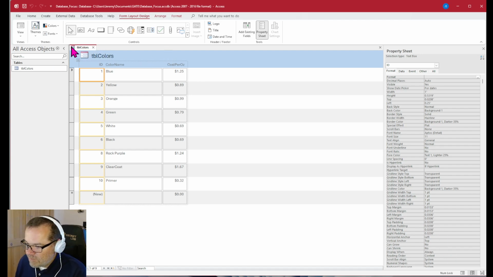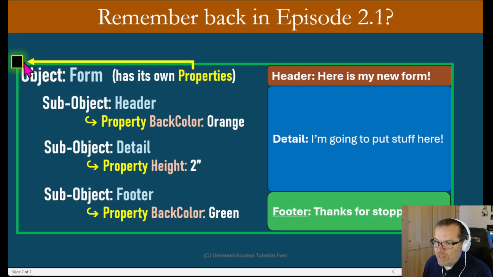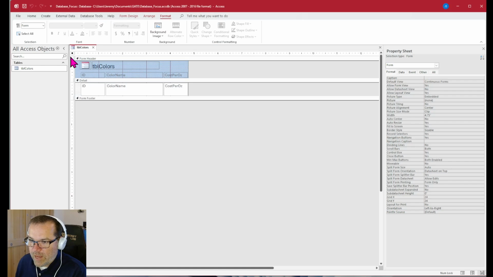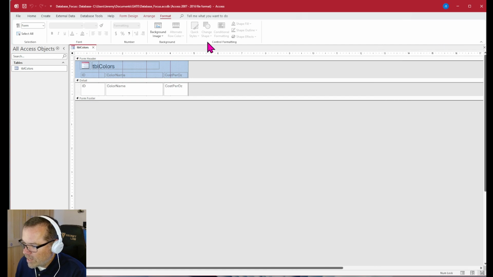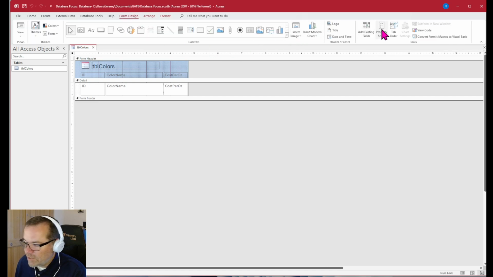Now let's go to Design View on this form, just because this is where the magic starts to happen. So now you'll notice the dot. The dot up here coincides with this guy here, right? So when I want to mess with the form at large, always hit the dot. And so I click that, and you'll notice that you've got this property sheet window over here. If it's not there for some reason, go up top, Form Design tab. There's a button called Property Sheet.